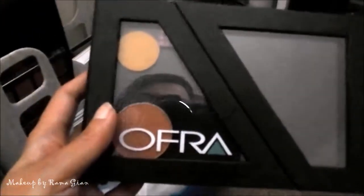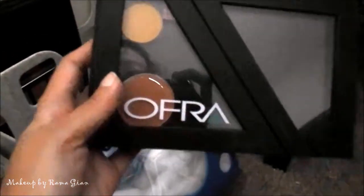But I really love all of my Morphe palettes. And then I also have a Z palette from Ulta. I got this Z palette from Boxycharm, and this just holds some of my eyeshadows and blushes. And then I have another Morphe palette. This is the Morphe 25A, I'm sorry. Camera doesn't want to focus. Okay, so this is the 25A. This is the bronze palette, I believe. I really love this. So pigmented.